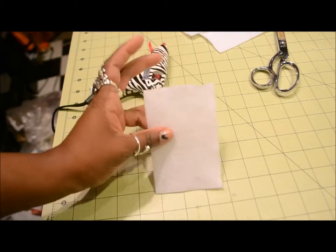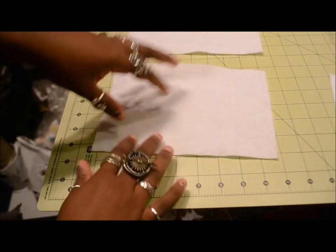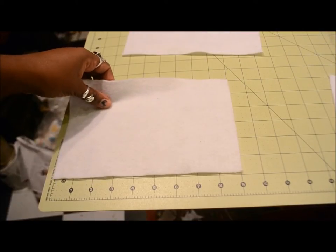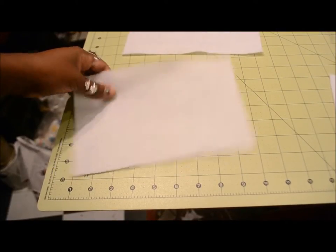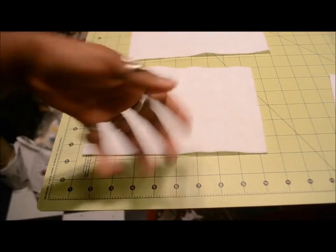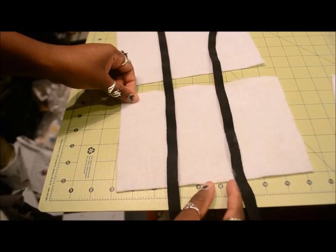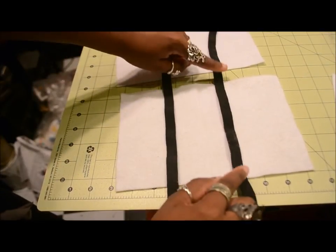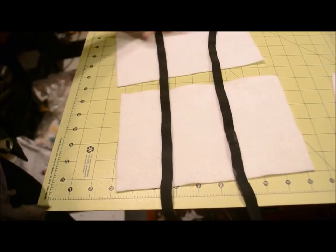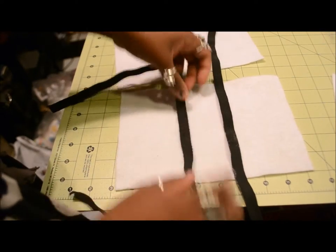inches by 5 inches. If you're working from a larger piece of fabric and you didn't get one of the sheets like I have, just for your reference, this piece is about 9 inches wide and 6 inches long. So if you have a piece that's about 9 by 6, it doesn't have to be exact. So if this is my center, about an inch over here, an inch over there, I'm gonna glue my elastic there and there. And I'm making sure that the elastic is centered this way as well. So making sure that that is right in the center.